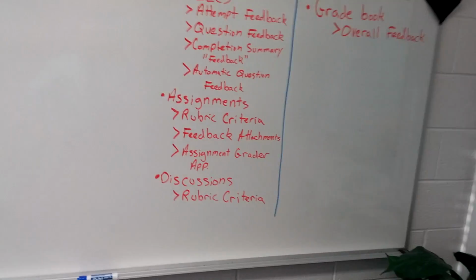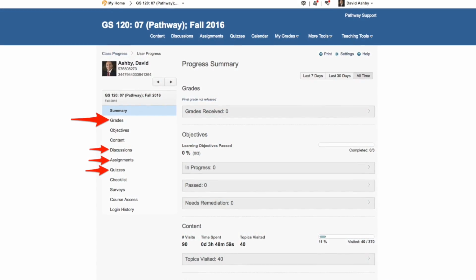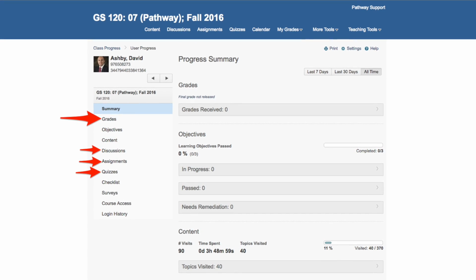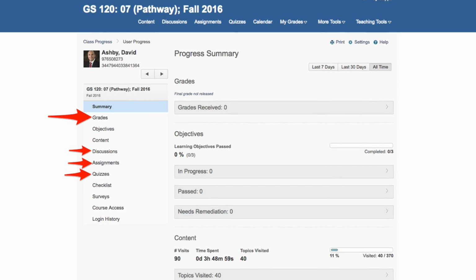Now, what you basically have to understand, we hope that you understand, is that we made the choice based off of teacher experience. We wanted teachers to be able to use the tool the way it was meant to be used. When we made that choice, we knew that we were sacrificing student experience. And that was a sacrifice that we had to make because of all those tools that a teacher could no longer use. The student experience that's sacrificed is now when they go to user progress, they have to go to user progress grades, user progress assignments, user progress quizzes, and sometimes even user progress discussions. So there's still, within user progress, three or so places that they need to go to find their feedback.